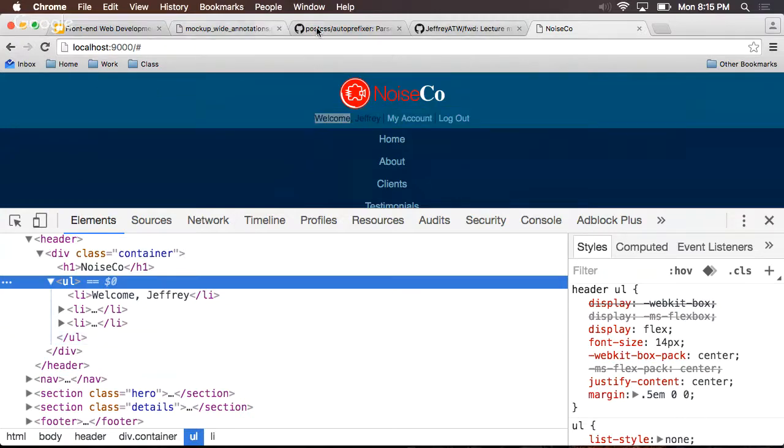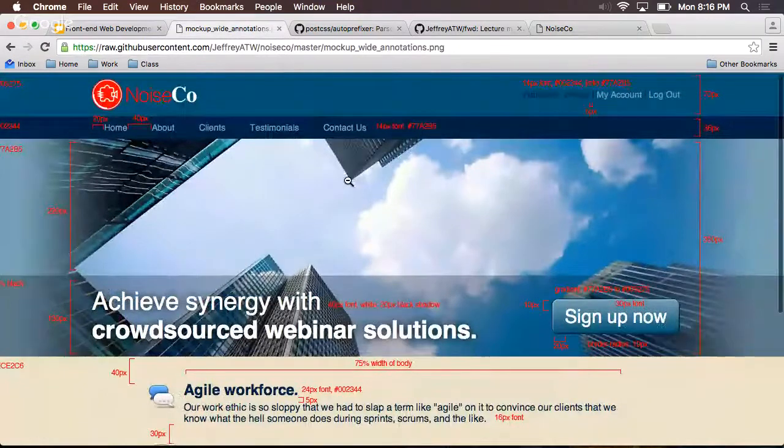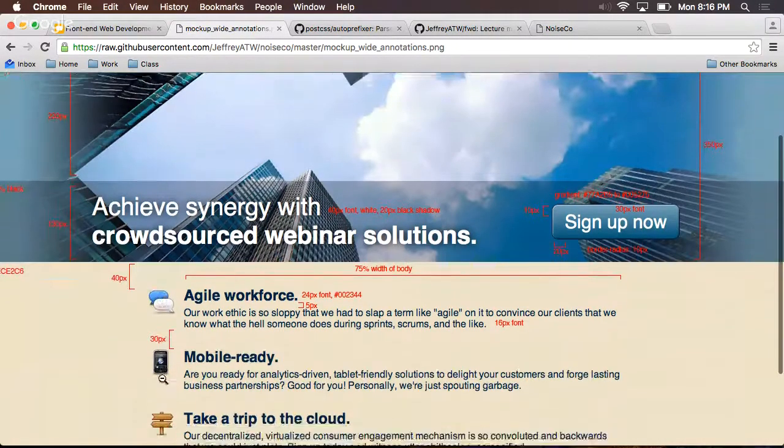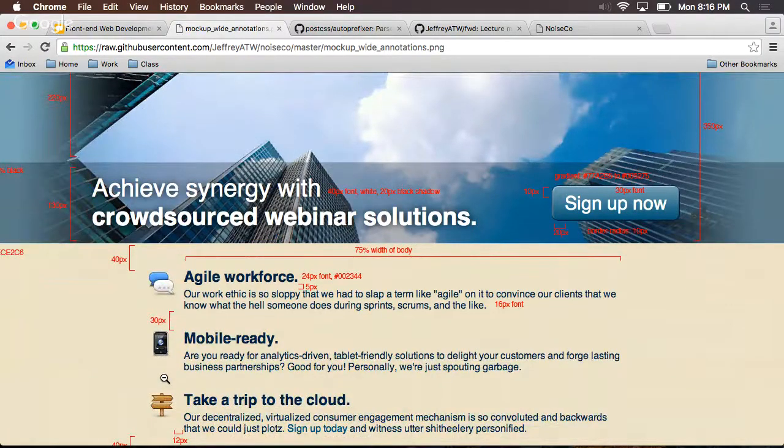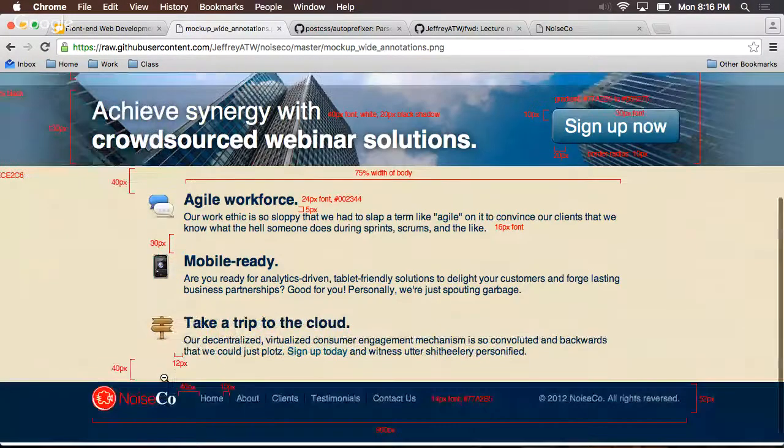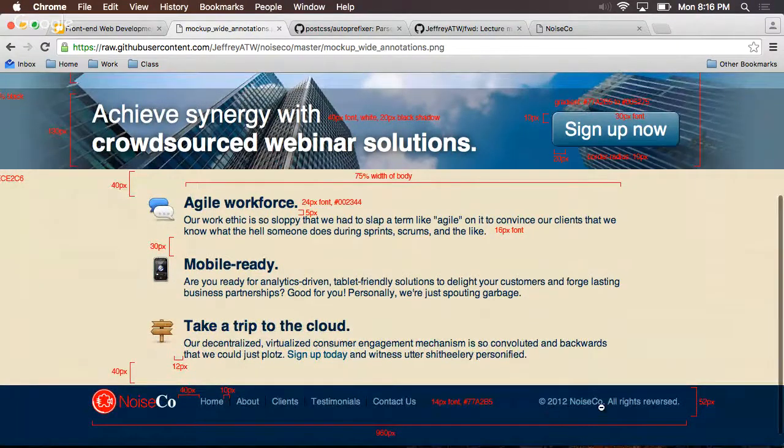As you can see on our mockup here, there's a lot of stuff that is aligned horizontally. The logo is on the left, the login area stuff is on the right. These items are aligned horizontally. This text is aligned to the left, and this text is aligned to the right. These icons are on the left. That's not really using Flexbox, that's just realigning the background, which we'll do. And then everything in the footer is aligned horizontally, and that'll be kind of interesting to see how all that lines up. But yeah, this class, surprise, is really just about Flexbox, because that's pretty much all that we're going to do.